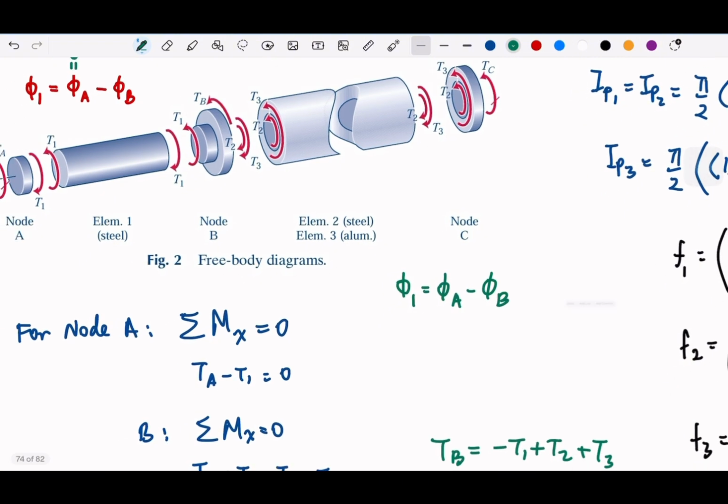So twist angle for element 2, that is in between B and C, this will be, if taken this positive for B, then we need to minus the C, okay? Because they have the same direction. So the T2 should be the differences between this B and C. And the same thing with the twist angle 3. Should be the same with 2 because they have this in the same length, in the same interval. So this is also the same with that, okay?